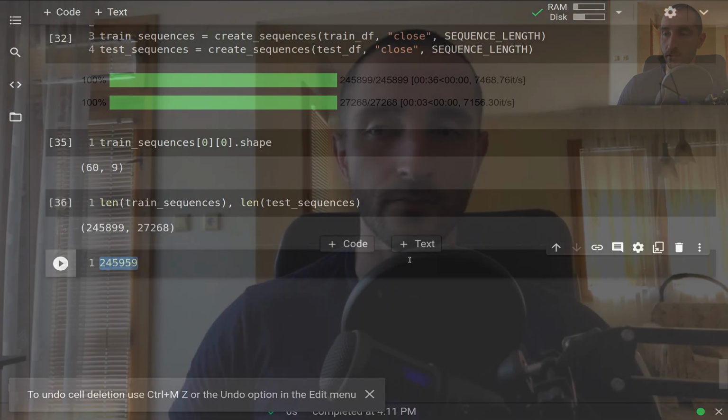So this is great. And this is pretty much how you can pre-process your time series data. Again, we had multiple features. You can do the same thing basically for a single feature. There is no reason why this shouldn't work. You might need to do some fiddling, but it should be alright. In the next video, I'm going to show you how you can convert those sequences into PyTorch datasets, and then we are going to train an LSTM or some other model to basically predict the Bitcoin price into the future so we can get rich, all of us.